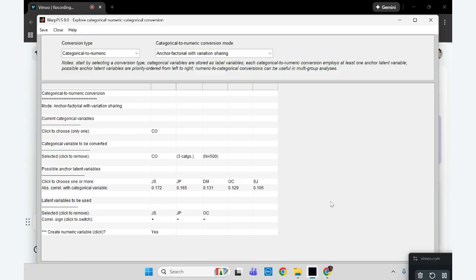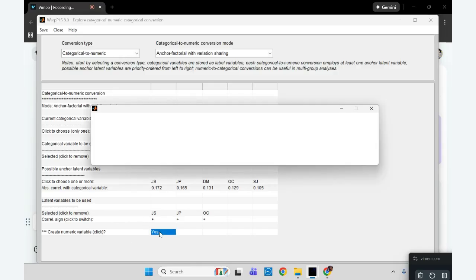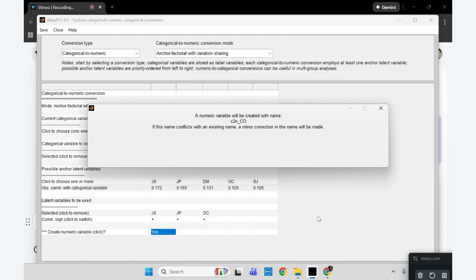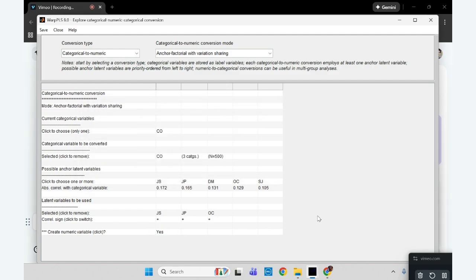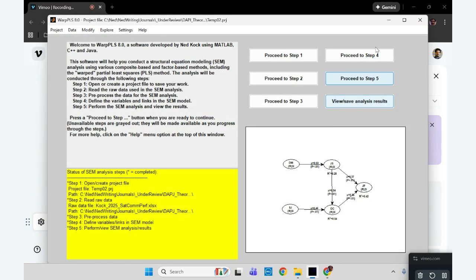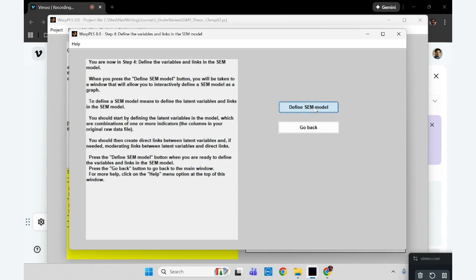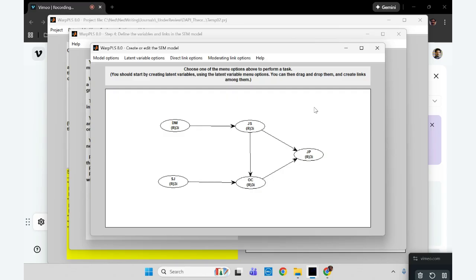And again, I'm doing the multi-group analysis here using latent growth. So I'll create my numeric variable associated with this latent growth effect. And now what I'm going to do is go to my model, and first I will inspect the scores associated with the countries in relationship with variables here.